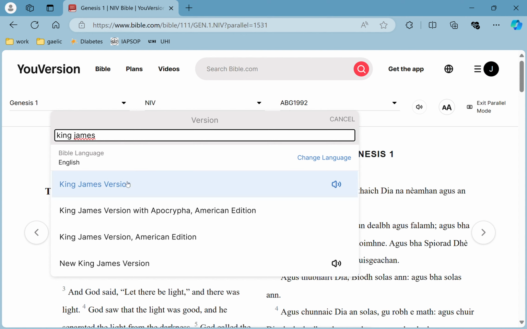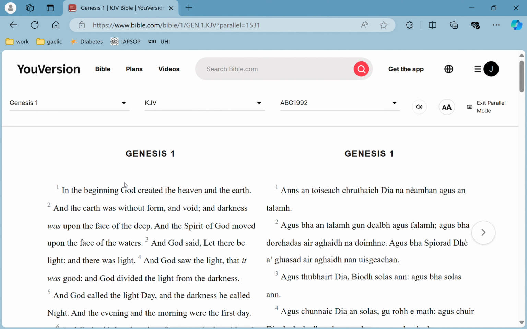Let's just try that just to see. Okay, so again, you have an almost identical version there. Heaven and the earth. We have here heavens and the earth in the Gaelic translation. So very slight differences. It depends how deep you're studying this, but it gives you the general idea. So very good, especially for those of you who are a little bit further on in your journey.